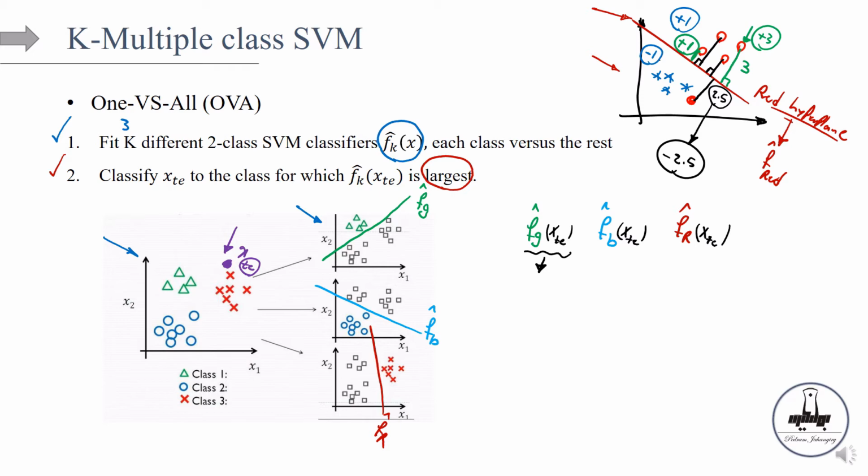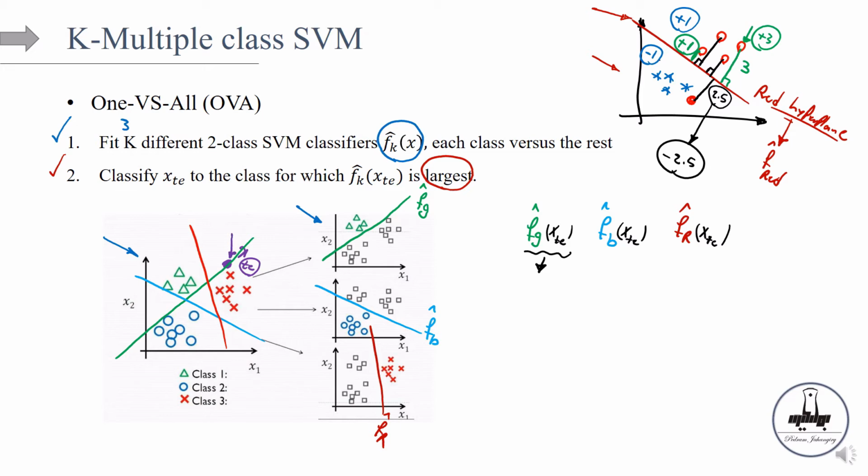Let me actually help you out by drawing this hyperplane one more time here. Well, I think it's something like, I don't know, maybe something like this. This is for f hat green. This is our f hat blue. And this is our f hat red. Okay, so let's see. Actually, on purpose, I tried to put the test sets right on the green hyperplane.